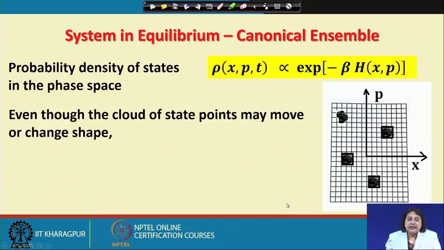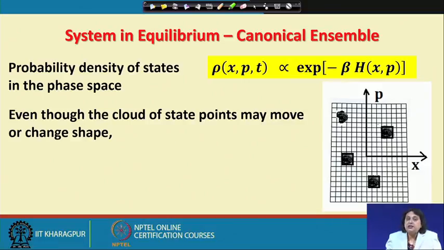And next, what I say is, as the system moves with time, as the solution of my equation of state, this cloud may move here or it may move here as time goes on, and while moving it may even change its shape. Okay? So, the clouds not only change their positions in the phase space as the system evolves through the many possible points that are accessible to them, but they can also change shape.